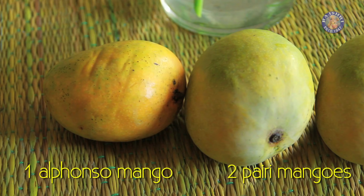1 Alfonso mango and 2 Pyri mangoes. Pyri mango is very indigenous to the Maharashtra area, but anywhere in the country you can use a sour mango, so it depends on what is available at your part of the country.